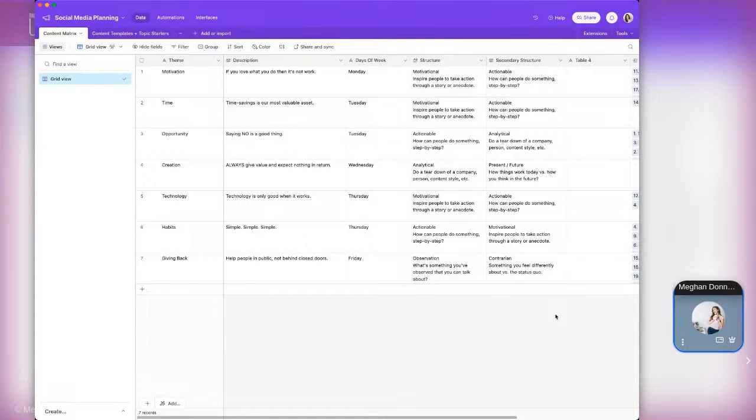So then what we've done next is we've created a description for what that theme means to us in our business. Okay, so for motivation, our description is if you love what you do, then it's not work. That's pretty self-explanatory, right?